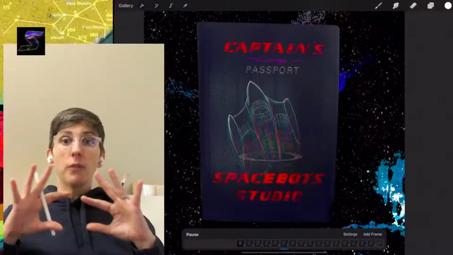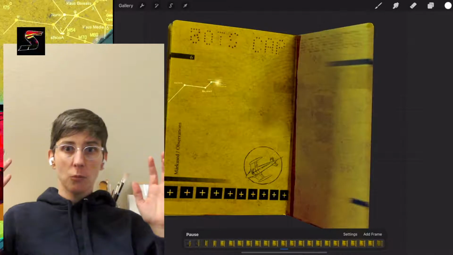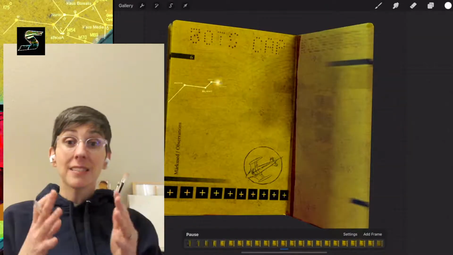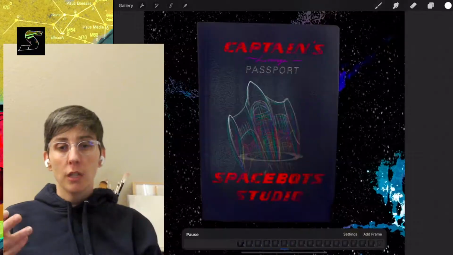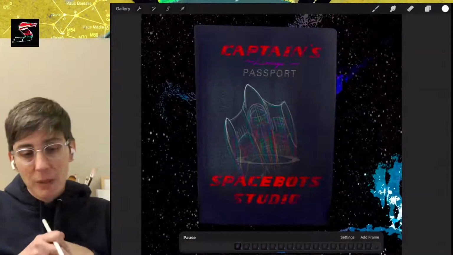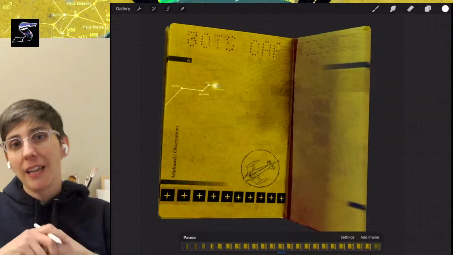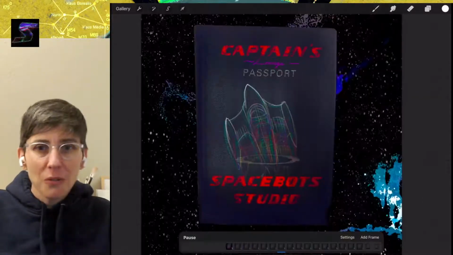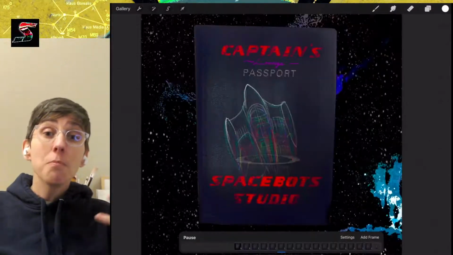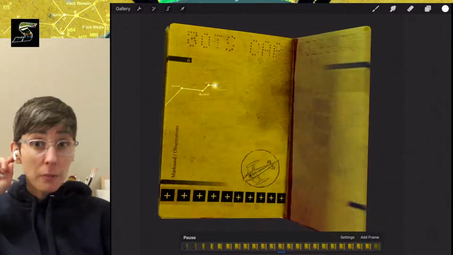And so if you look at the animation on this, let's zoom in a little more. I had to figure out, okay, we've titled it Captain's Lounge Passport. I had to kind of plan out what I wanted to do. And we had decided that it would be super cool to create a passport. And the funny thing about it is, when we came up with the idea, I started laughing, and my developer's like, wait, what's so funny? And I was like, do you realize when I was a little girl, I used to make passports.